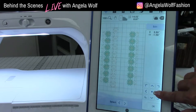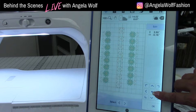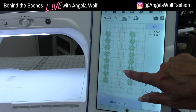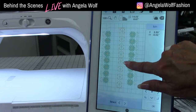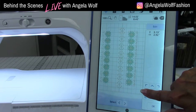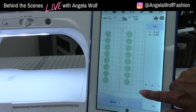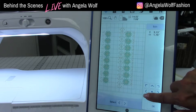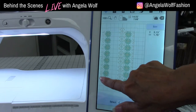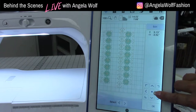Move this one here. I'm gonna line that right up in the center of the hoop. Then I know that's where that's going to be. And you can either touch to move or use the arrows. There'll be a little box around. Okay, I really like this. This looks pretty cool. And then we'll take this one and move this one over.